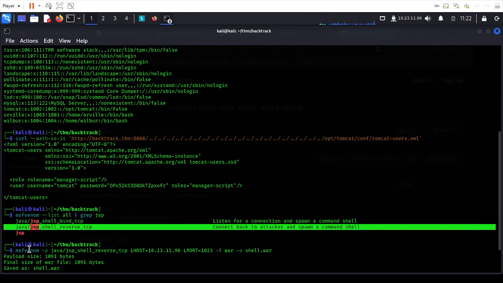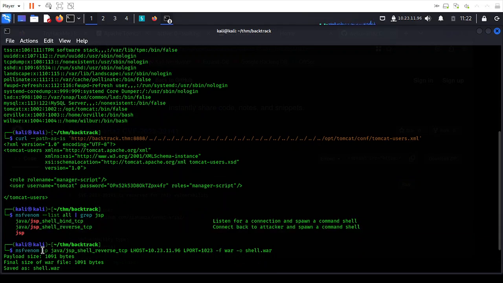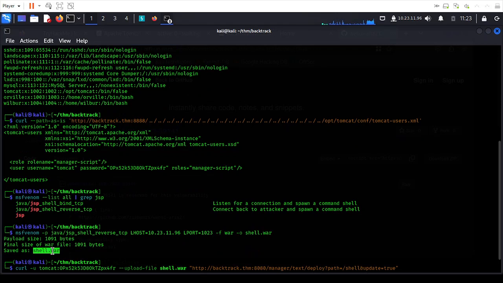So I ran msfvenom with -p, then the name of the payload right here, and here you specify your IP address, then the port you'll be listening on, then the file type, which is a web archive file, then the output, which is the name of the file, how I want it named, shell.war. As you can see here, the payload was generated successfully.